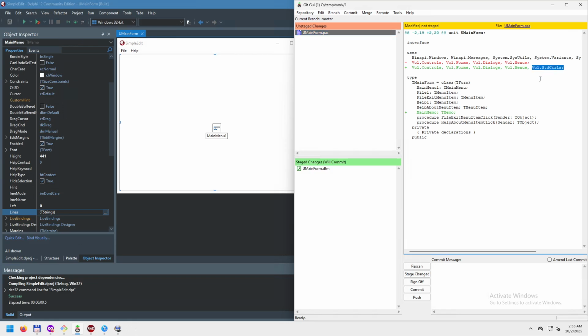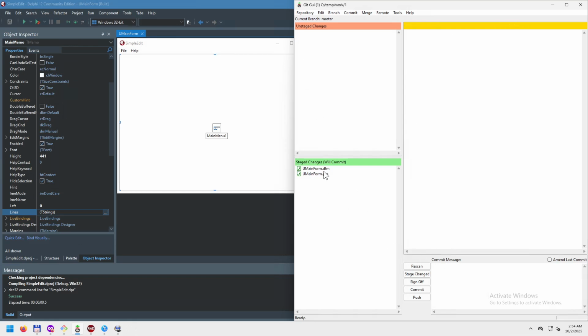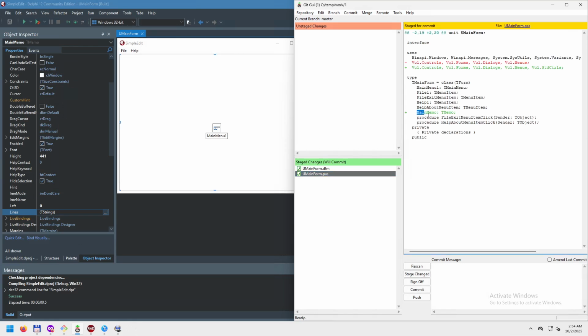It's part of StdCtrls. And there's also a member variable inside MainForm, called MainMemo, such that you can programmatically access it. Add MainMemo.